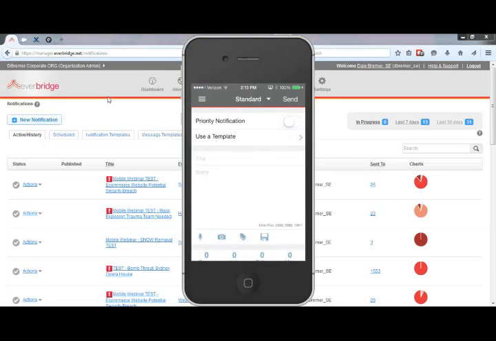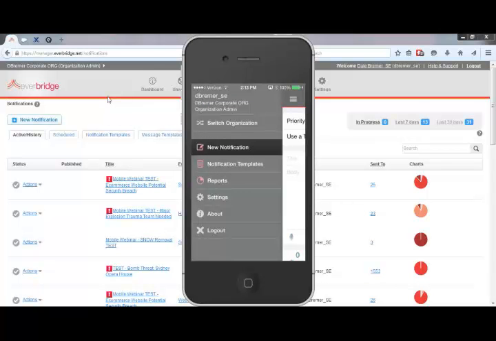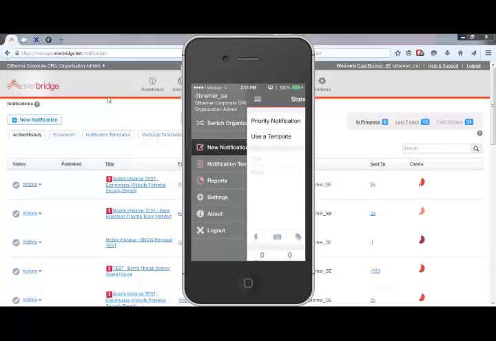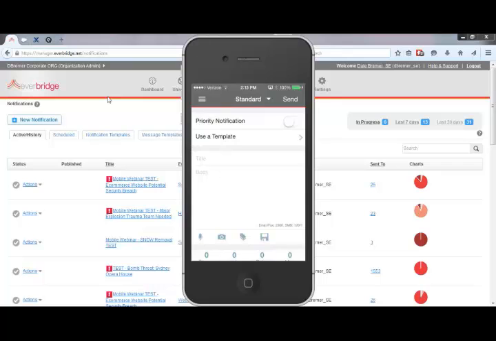Before I start this first one, though, I did want to review all the functionality in the mobile apps, in the Manager app, just so you get an idea of what's available. In the upper left is a menu option that shows switch organizations. If you have multiple organizations, you may need to use that. Then what I mentioned earlier is you can do a new notification from scratch. So it could be one of standard, polling, quota, and conference.